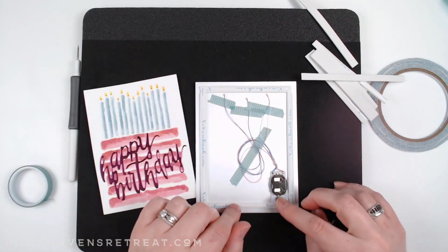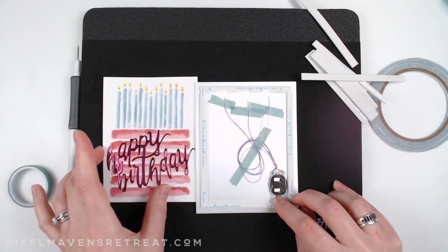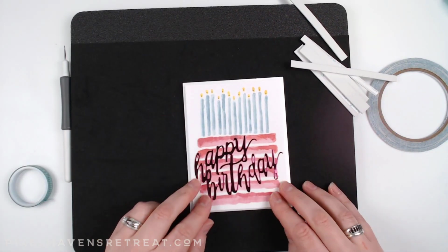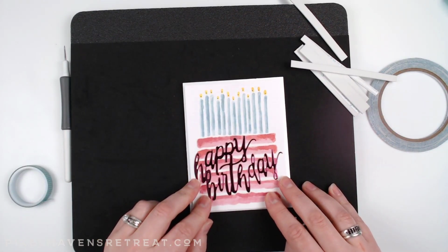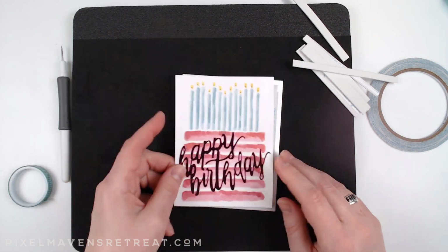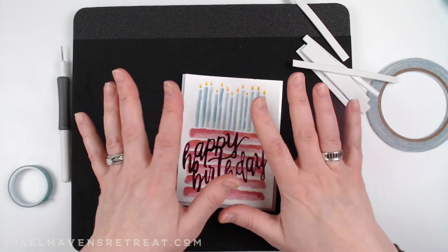All right, so now one time, check it again to make sure that it's lighting up good, and it is. And then I like to put my cover over the top of it and make sure that I'm getting the effect that I'm looking for. And that looks pretty great. So now it's time to finish this up.